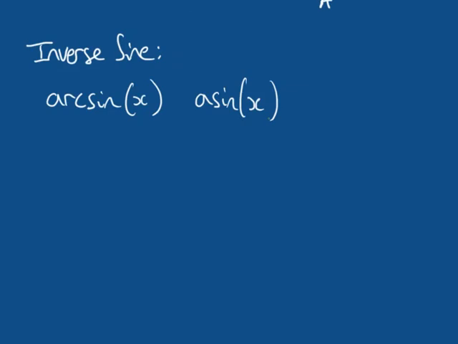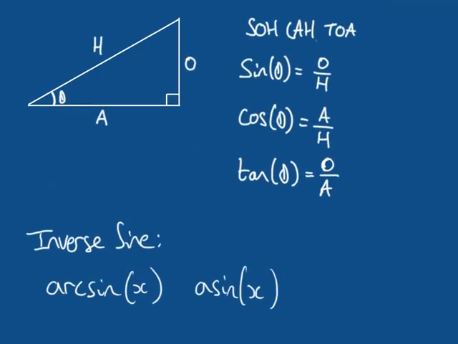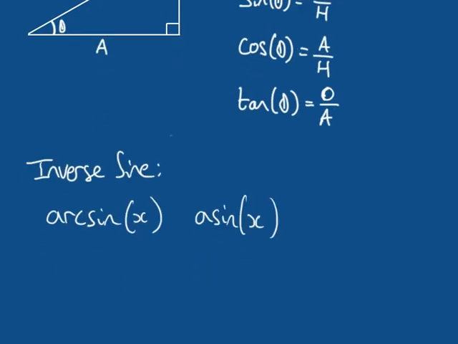So what does this mean? Well, x is the input to our inverse function. We've said the input to an inverse function must be the output of its function counterpart. So x is our ratio. It's our ratio between the opposite and the hypotenuse. We put that ratio in as the value into the function, and our arcsine function is going to return to us a value for theta that can generate that ratio. So that's the programming notation. It's the way you're most likely going to encounter this if you're dealing with various maths libraries in programming languages.